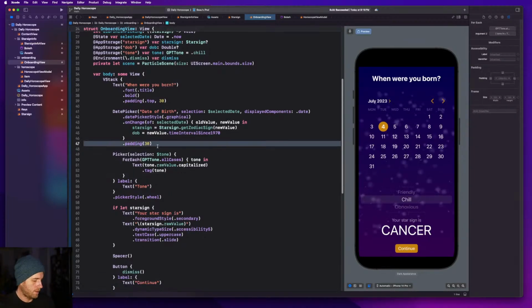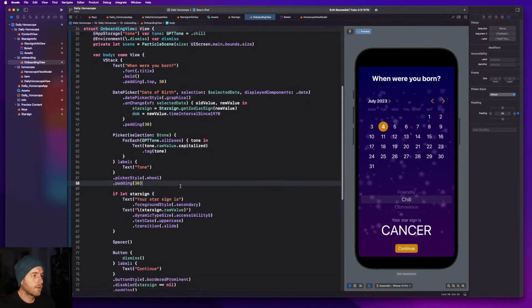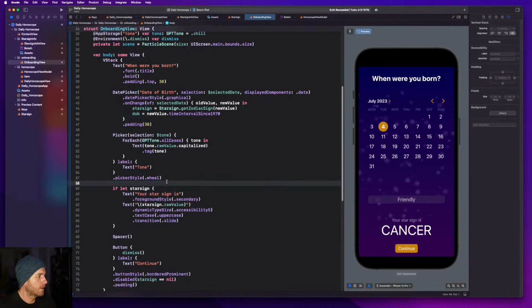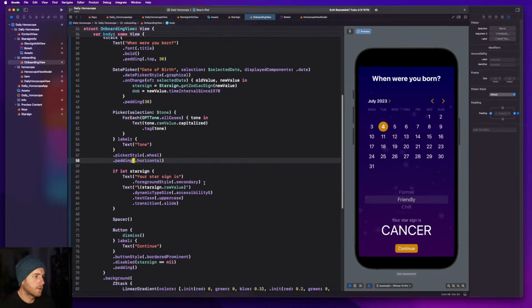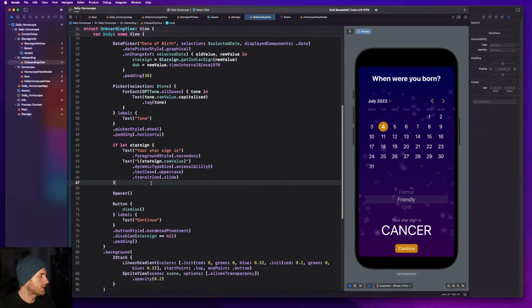And then got the picker. No, that's not going to work. Can't have padding on that. And then let's go down here for this padding stuff.